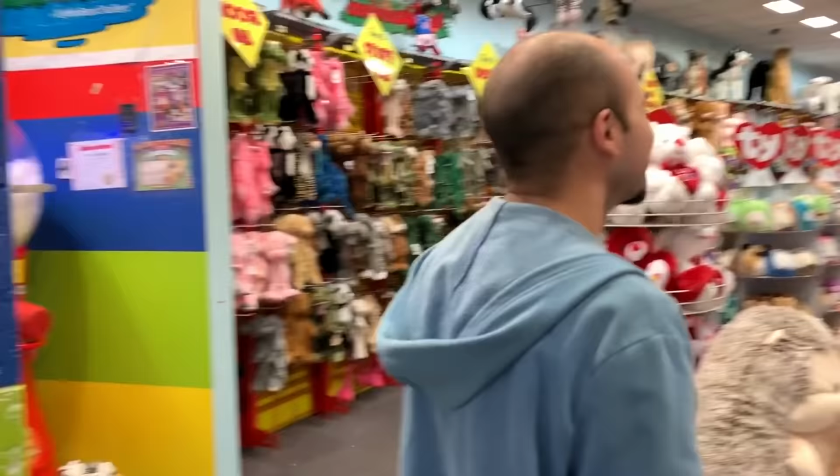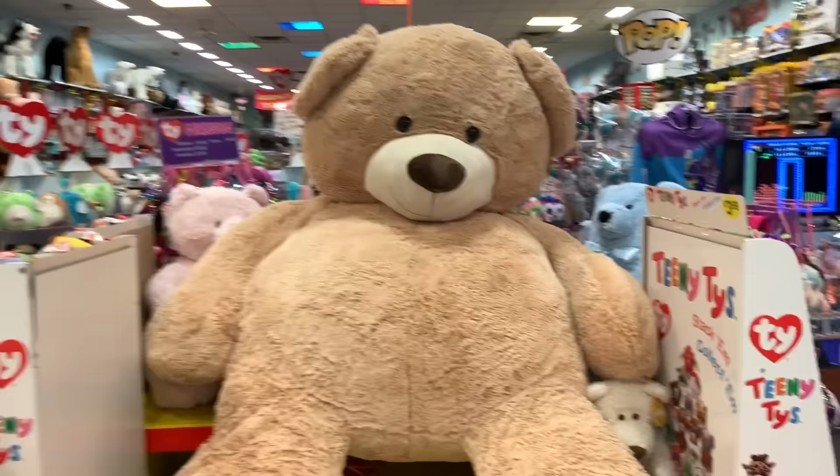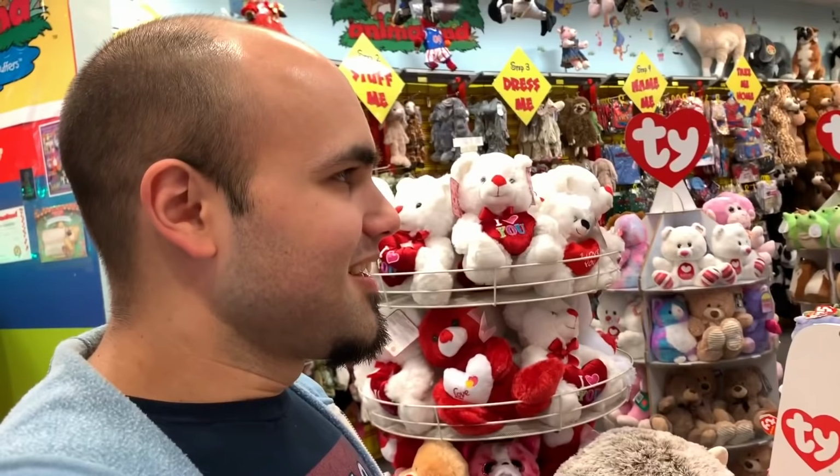Wow. How are we gonna transport this? We will figure it out. Bungee cords? I think we're gonna have to hold on top of the car. Or get pulled over. What are you hiding that? Not coke.